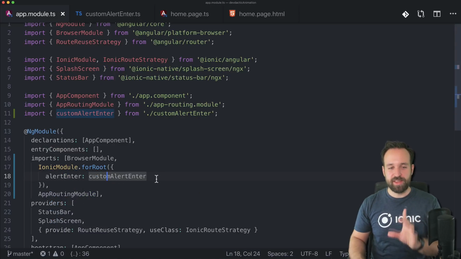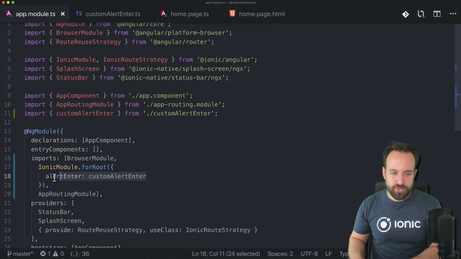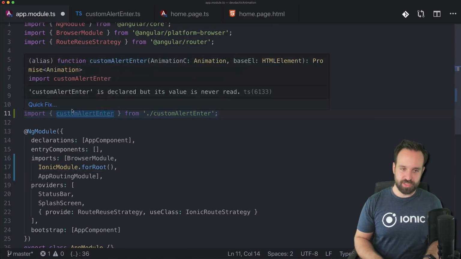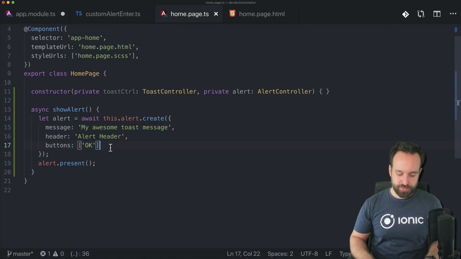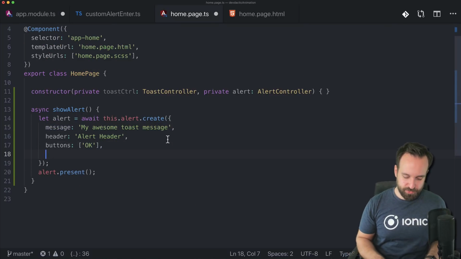One more thing regarding those custom animations. If you don't want to define it at the root level of your application, which is something you might not want to have, you can do this on a per component call, I would say.